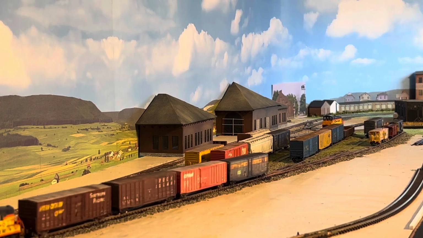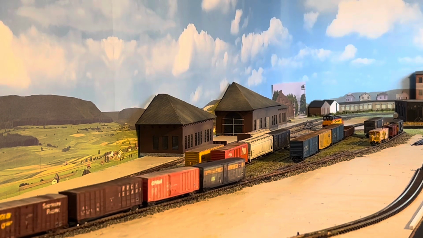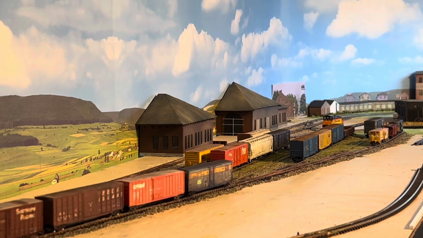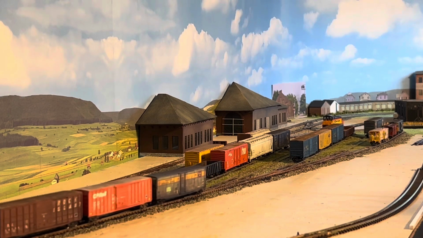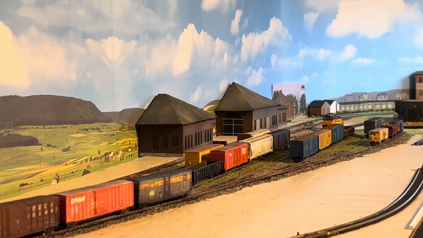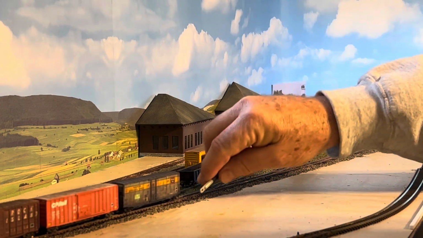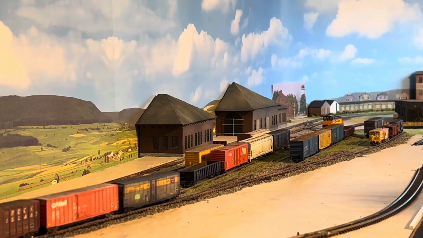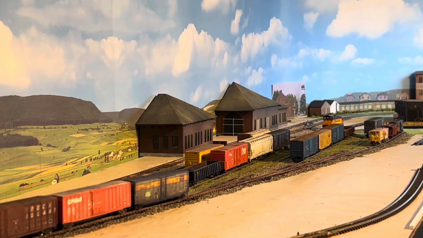Again, when you see this tomorrow, you're going to see the yard look just like this, but next time you see it, it will be full of cars. And we're going to have to be sorting out the cars we need to actually go to Oak Hill and Chillicothe. We've calculated the capacity of the yard, and so JMRI is filling it up.